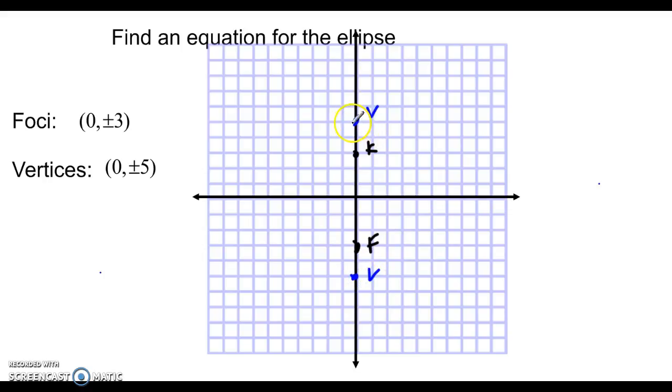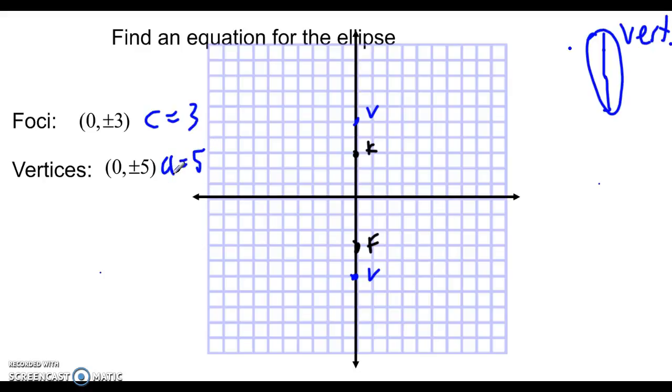Now you can probably tell, hopefully, that this is definitely a vertical ellipse, because the focus points here and here have to be on the vertical part. That's called the major axis that goes vertically there. So the focus points are always on the major axis. So that gives us a bunch of information. We know that this is 0, c, so c is 3. We know 0, 5, so a is 5.